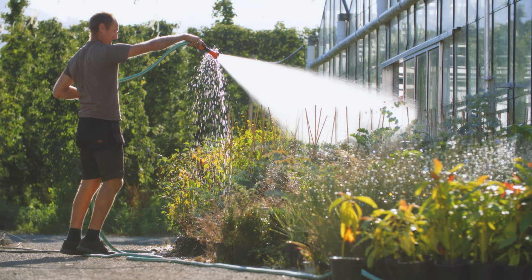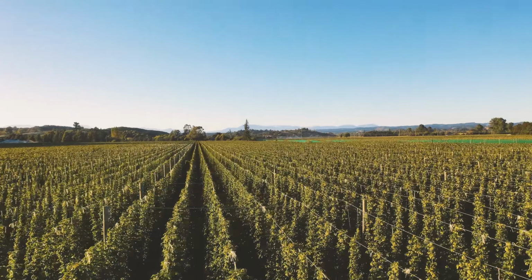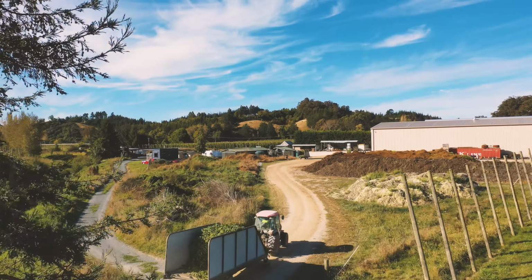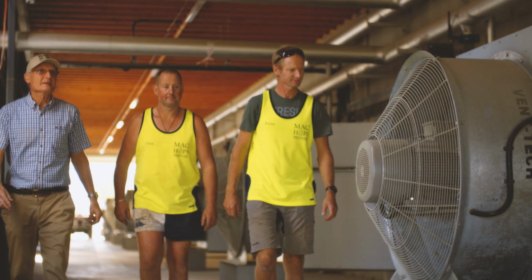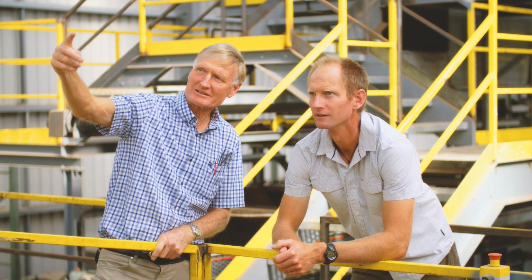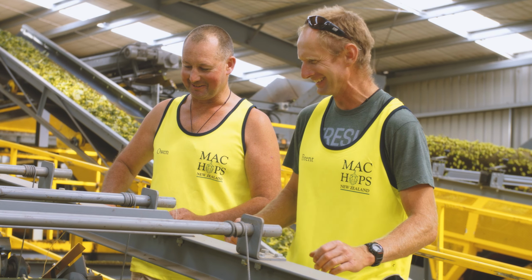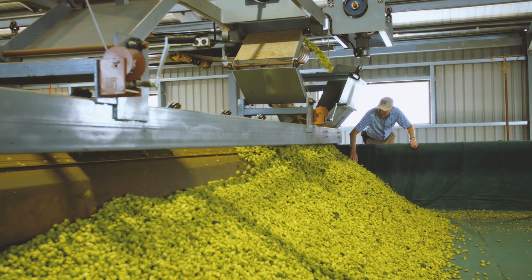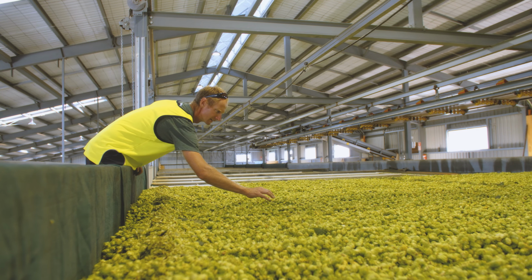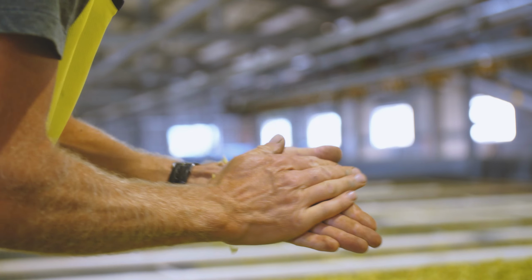The hops have been bred almost specifically here for this sort of sunshine hours, for the rainfall that we do get, and just what Mother Nature gives us. This is what we're able to produce a quality crop. I think what makes New Zealand hops sought after is the fact that they come from a unique breeding program. Some of the varieties that have been bred since the 1950s, because we've been doing our thing down here on our own, and we've had the benefit of quite a large germplasm collection from all around the world. New Zealand hops were hops with a difference, and that has been recognised by the craft brewers, and with their enthusiasm we've carried on developing a number of cultivars which have got a market that appreciates them all around the world.